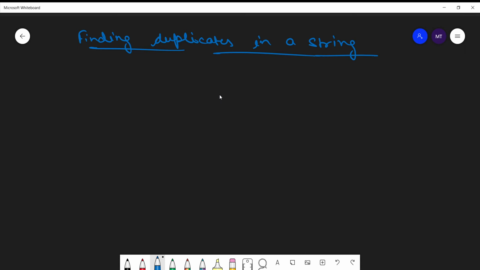Hey guys, today we will solve a most common problem, which is finding duplicates in a string. We will solve this problem with three different approaches. The first approach will be comparing each character of a string to another character.